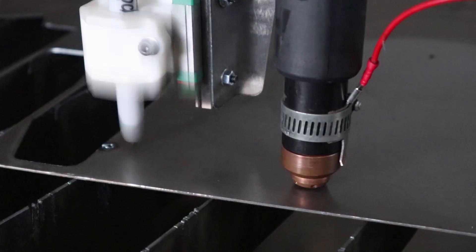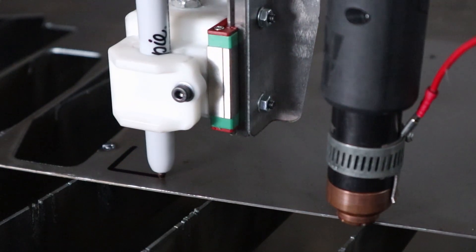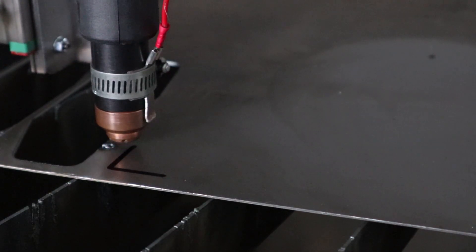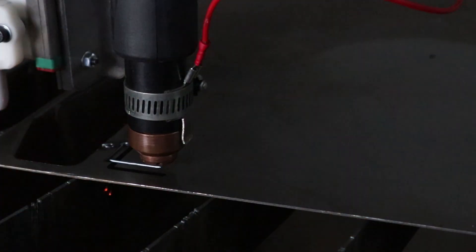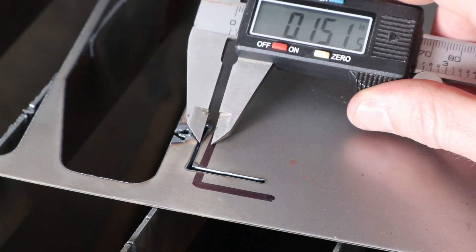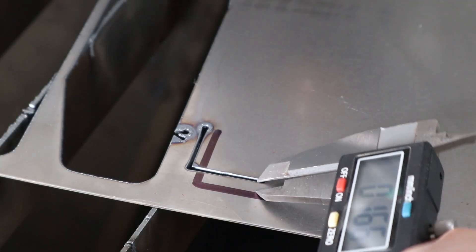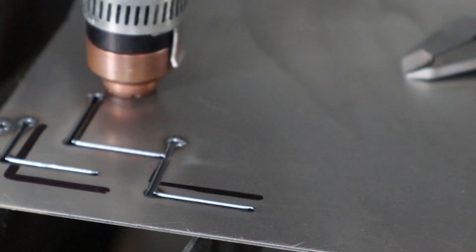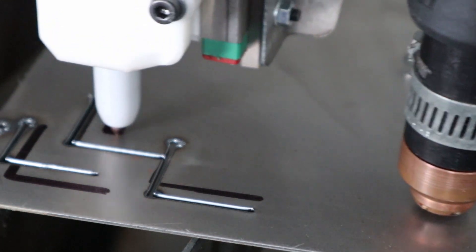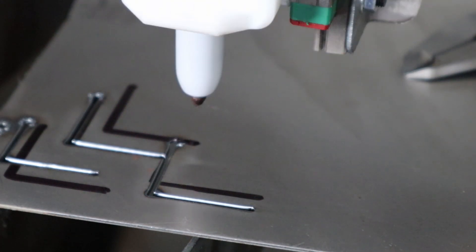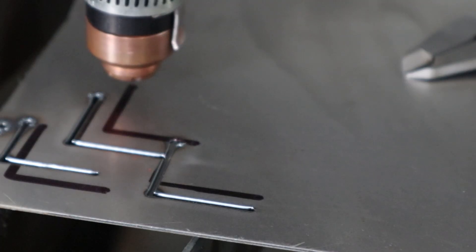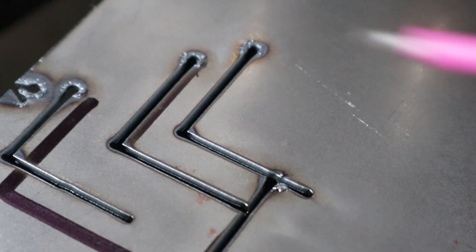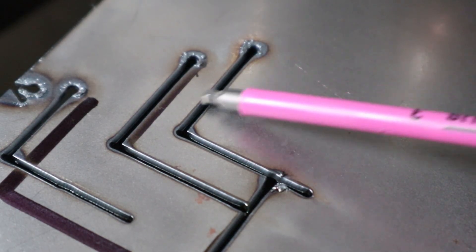So in order to get the plasma cutter aligned with the marker, I need to know the offset between them. I made a guess and now I'm drawing and cutting a 90 degree angle. And I can measure the distance between both legs of the angle to get the X and Y offset between the two heads. And I had to do this a couple of times just to get it really dialed in. But at the end, I can now draw a line and then completely obliterate it with the plasma cutter. There was once a Sharpie line underneath here, totally gone. And that's what I wanted to see.